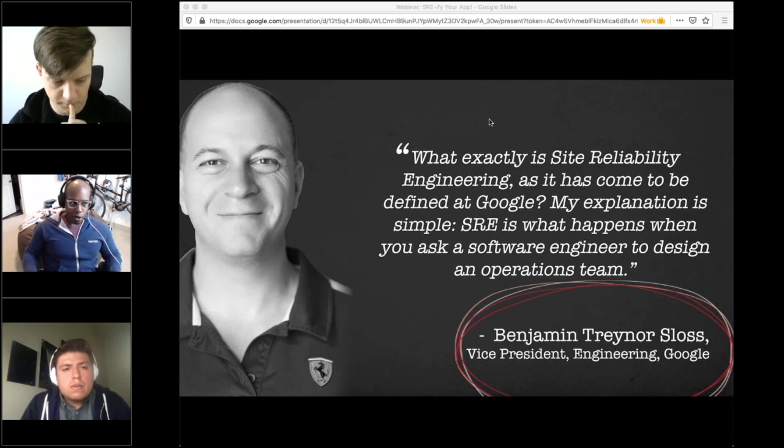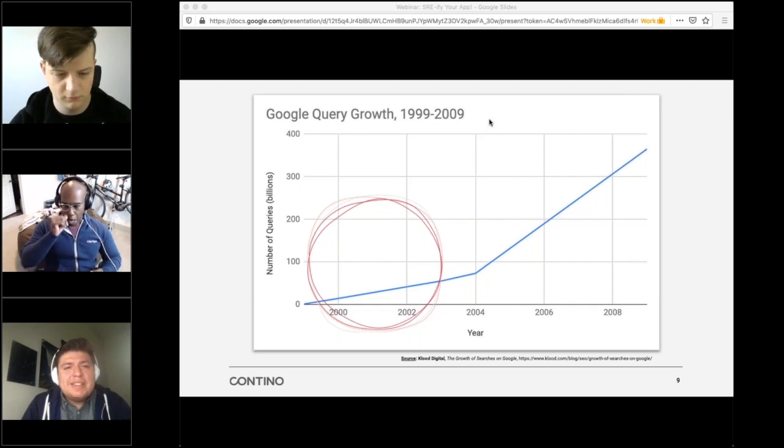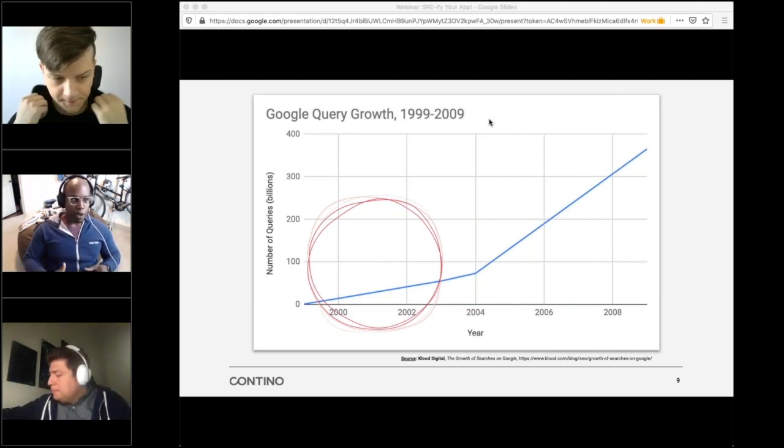But why did he have to do this? Why did Google need this? Well, I'm sure some of you or many of you have been using the internet for a long time. And if you have, you probably remember other search engines that were out there prior to Google dominating the market, right? You probably remember Yahoo, Alta Vista, Jeeves, Lycos, the gamut, right? A lot of people were trying to get into web search for a really good reason. Having web search was pretty much having the front page to the internet. And if you wanted to find something on the internet, your first thought was to use a web search engine to do that. And so having Google conquering this space was really, really important.